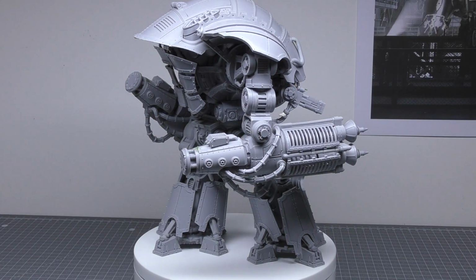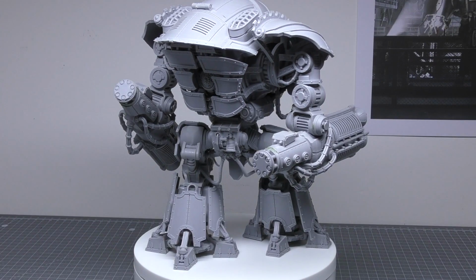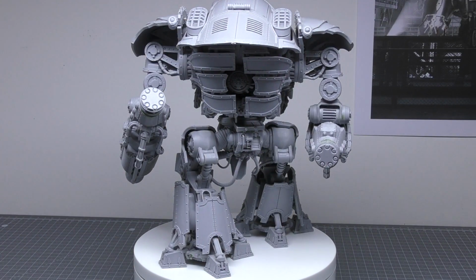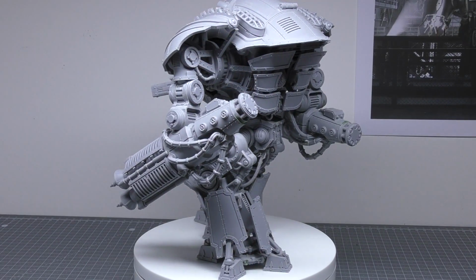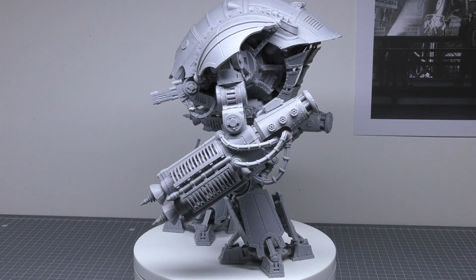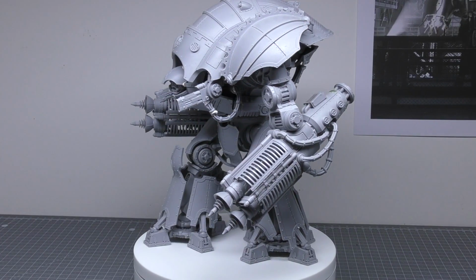Shell Shock. Pinning tests due to an attack or weapon with this special rule are made with a penalty to leadership characteristic equal to the value listed as part of the special rule. And in this case, it's Shell Shock 3. So your Space Marines, if their leadership is 7, I think they are, are going to be going down to 4 when they take the Shell Shock tests.